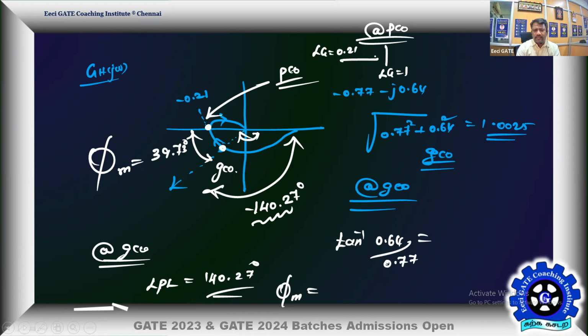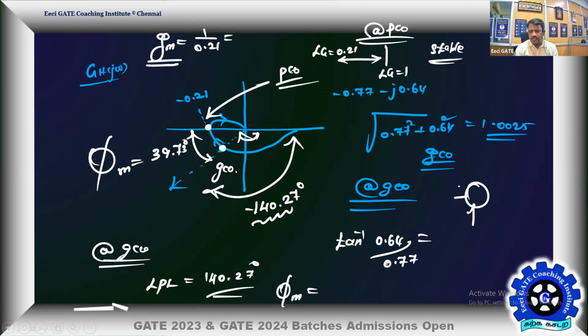So that means I can increase the loop gain by how many times to make it 1, since the gain margin is not given in decibels. But anyway, the system is absolutely stable here as well, because the loop gain is less than 1 at phase crossover. Then how many fold I can increase the gain to make my system marginally stable is going to be my gain margin, usually expressed in decibels, but in this case it is not given in decibels. Let me go for that ratio. It's simply the inverse of that 0.21. That means you have to take K into 0.21. So what K will make it 1? That's what it means. You have to remember something like this.